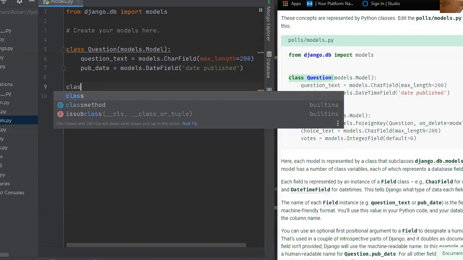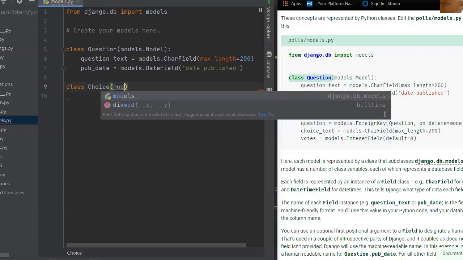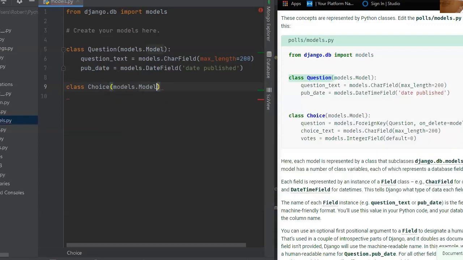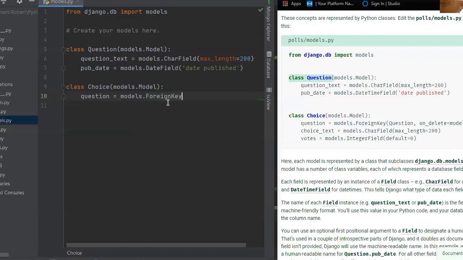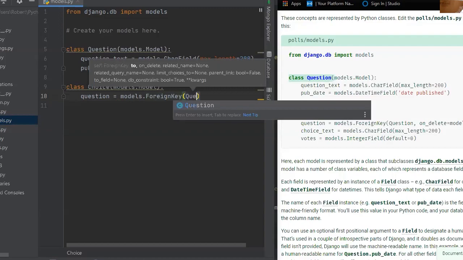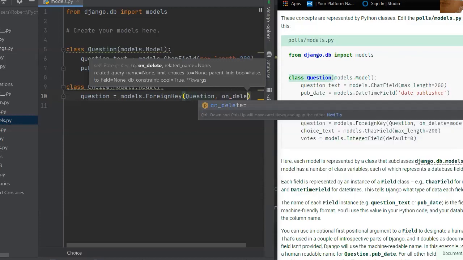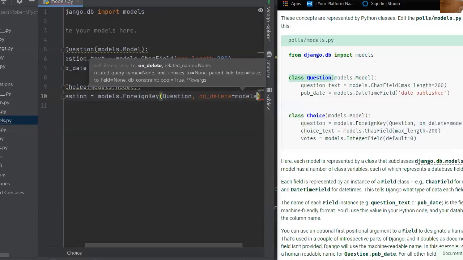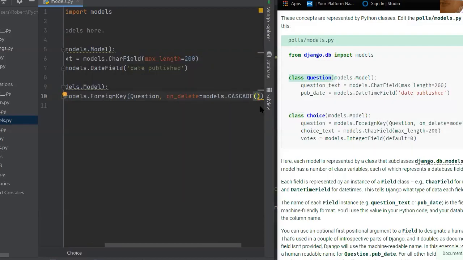Go down to the next one. Now we're going to do class Choice. I'm going to set up the next model as Choice inside the database, and then models.Model, and we want to have question equals models.ForeignKey. Foreign key is going to set up a relationship between this and the above Question. So now this is related to on_delete equals models.CASCADE. We won't need the two extra things it puts on the end of that though, so I'm just going to remove those.